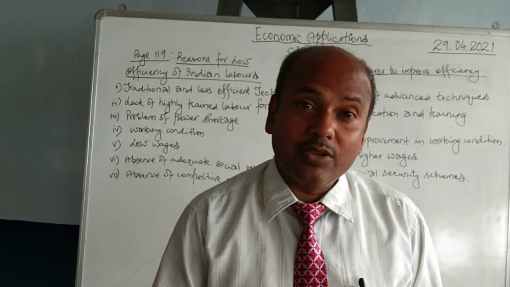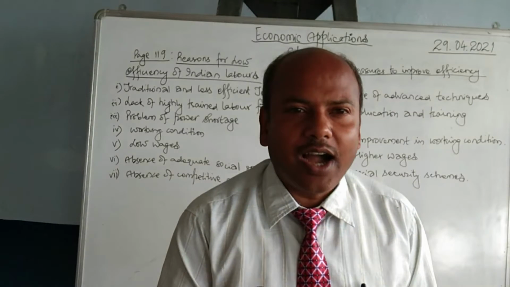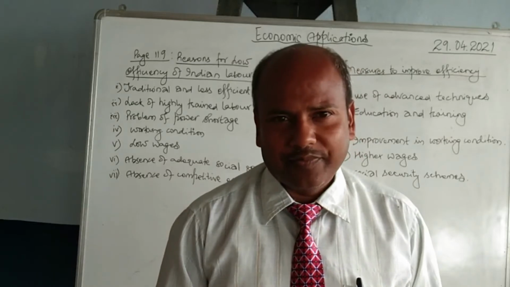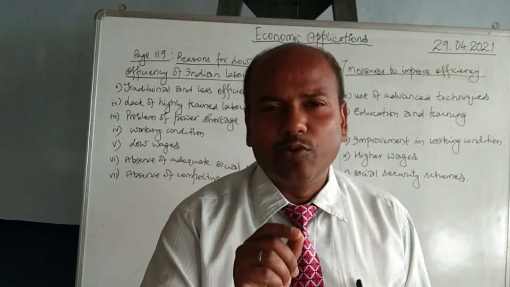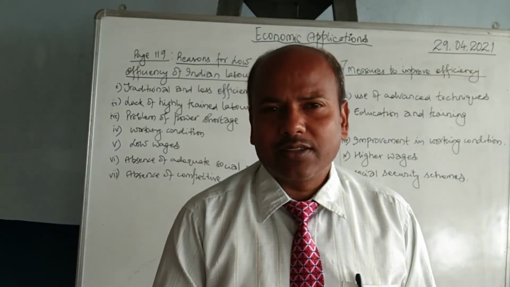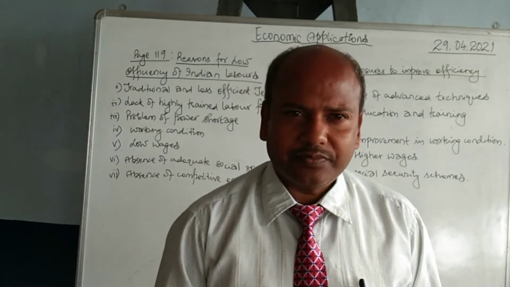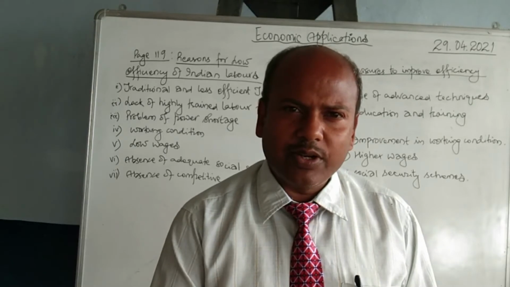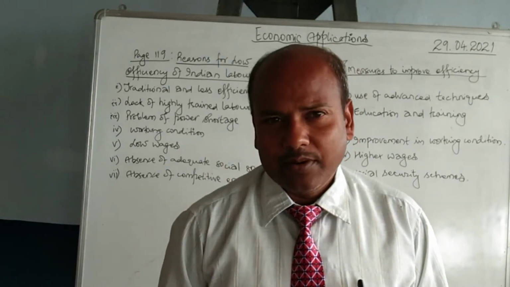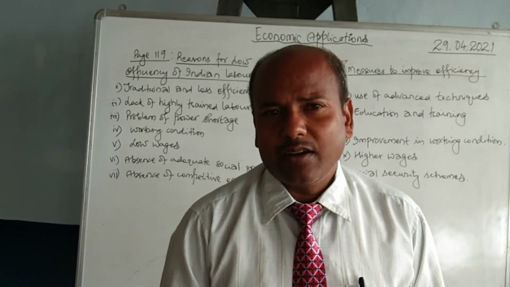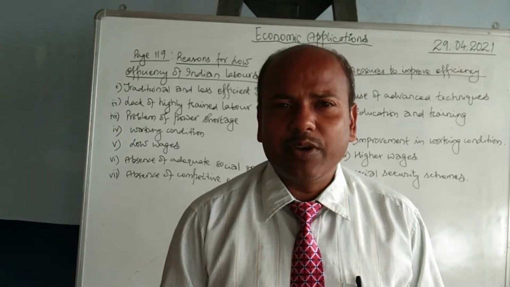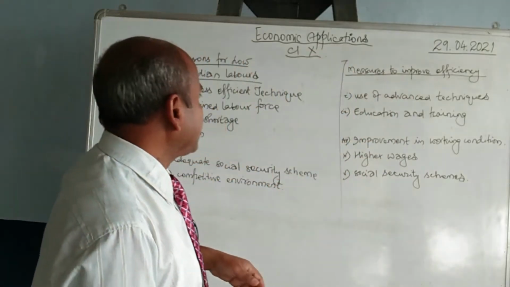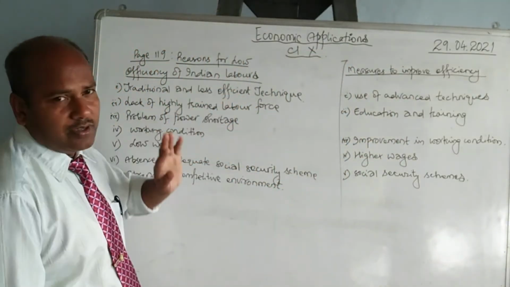We use technology, but the technology we use in India is outdated and obsolete. It means we are using old technology. This is particularly true if we consider our primary sector, our farmer. India is an agrarian economy. The majority of the population depends on agriculture directly or indirectly, and the technology we use is very, very outdated. That means a vast population is engaged in agriculture, but the production is not enough. The reason is the outdated, inefficient technology we use.